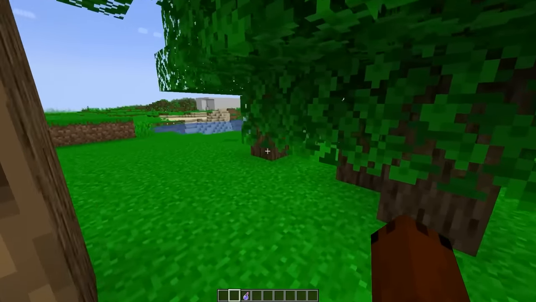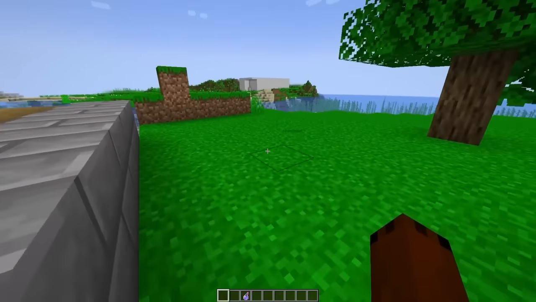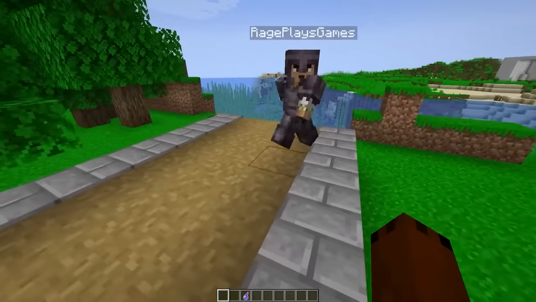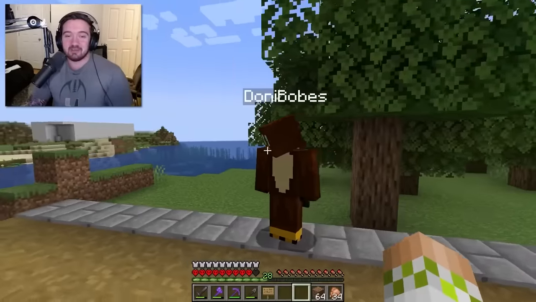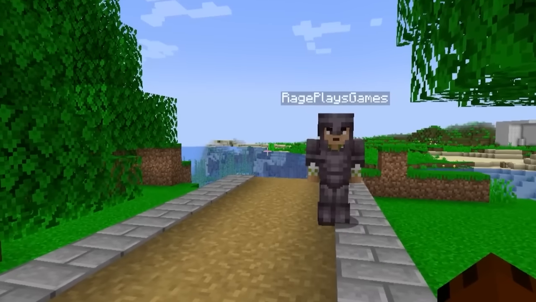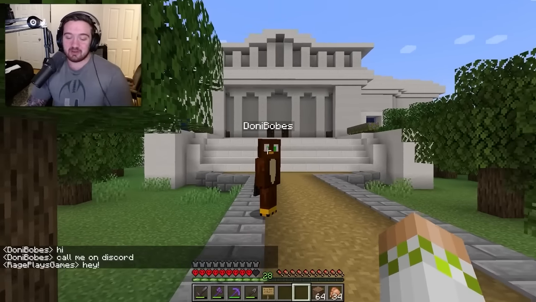Oh, my gosh. Ooh, look, Rage is here. Let's go. Hi, Rage. Oh, no, he's gonna be hard to trap. And he's in full netherite. Oh, God, it's not gonna be good. Oh, my God, look at this guy. Let's size him up real quick. I'm sure he's in creative. Let's check. Let me tell him. Put me on Discord. Hey.